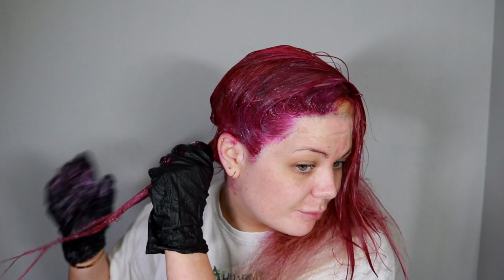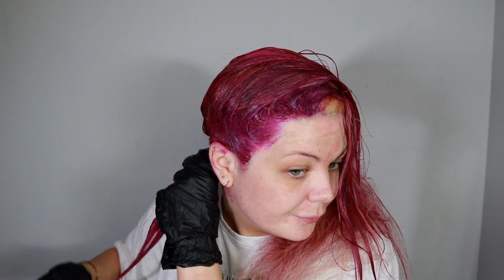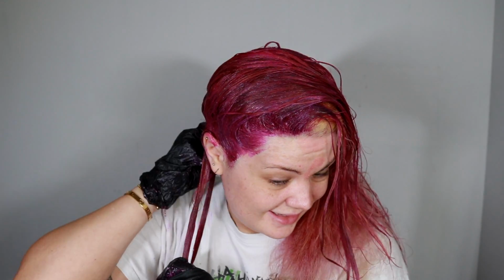So basically when I get to the bottom, I take the bottom section, because I like to make sure it's right in about the nape of my neck, and I've got lots of baby hairs and things like that. This stuff does wash off really nicely and easily though, so if you get it all over your face and that, it's fine. So I kind of massage it in at the back of my neck, things like that.